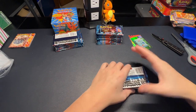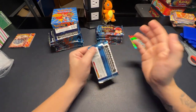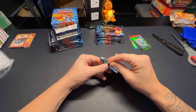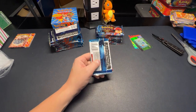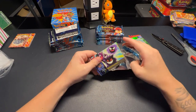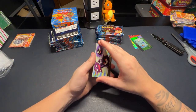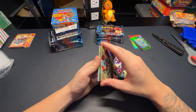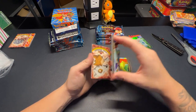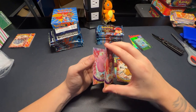But I think it's because, it doesn't really matter, because it's a box, there's more weight on the packs because they're stacked so deep. And I think that weight, regardless of how they're stored, is going to make it more likely that they could be stuck together because there's more pressure on the packs themselves, which makes sense. So that's why some people don't like the tins, because the packs are rattling around a little bit more in the tins. But because of that, they don't run as much risk of being stuck together because they're a little bit more loose, not as pressurized.